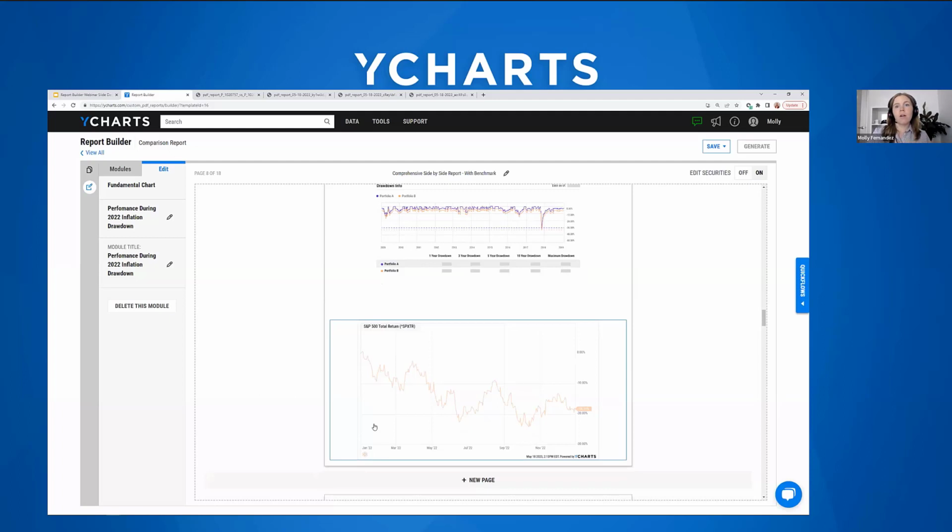So you'll see that not only are you able to fully customize these reports, you're also able to templatize them so that going forward, when you might be meeting with a new prospect or a new client, you don't have to start from scratch. You don't have to create a brand new report. You're going to be able to use the same report over and over again so that you have a good access point, or multiple different reports that you can access when going into those meetings and having it set up and ready to go.